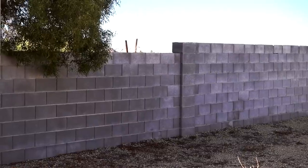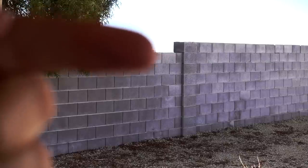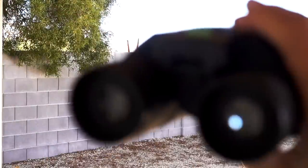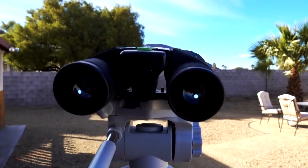You guys probably didn't know I had a house of the view, did you? You can't see it on camera, but right there is the Stratosphere down by the Strip. Let's see if we can see it here. There it is. That's right, I got a house of the view. I can officially see the Stratosphere from here. Ha!